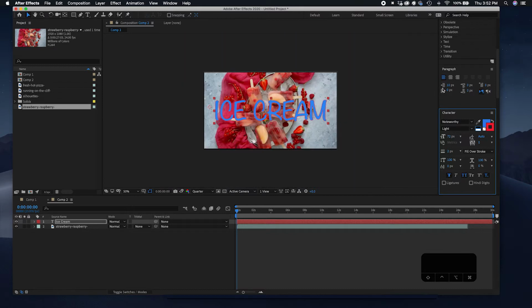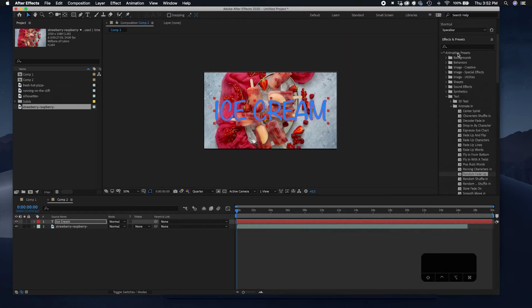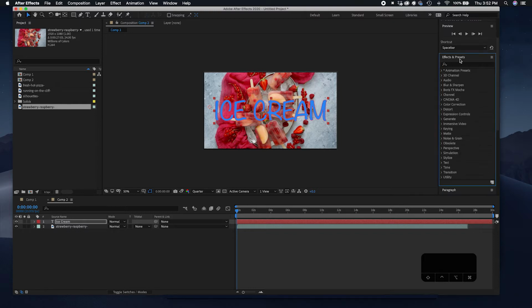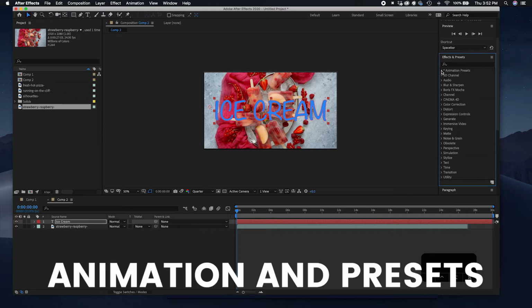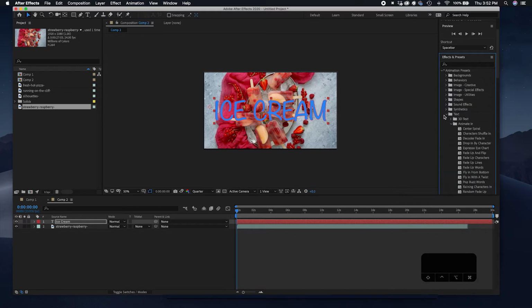Now if you come here to effects and presets, you go into effects, and here you see everything. If you want to animate your text, you go to animation presets, you open it, and then you go into text.